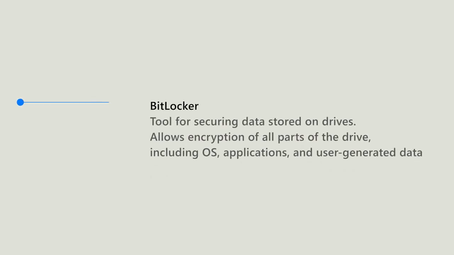BitLocker is a powerful encryption tool available in Windows operating systems designed to secure data stored on drives effectively. With BitLocker, users can encrypt all parts of their drive, including the operating system, applications, and user-generated data. This robust encryption mechanism ensures that data remains protected against unauthorized access even if the drive is lost or stolen.